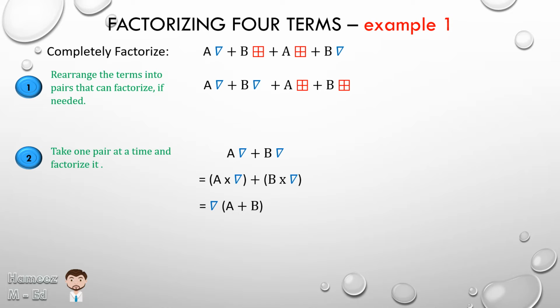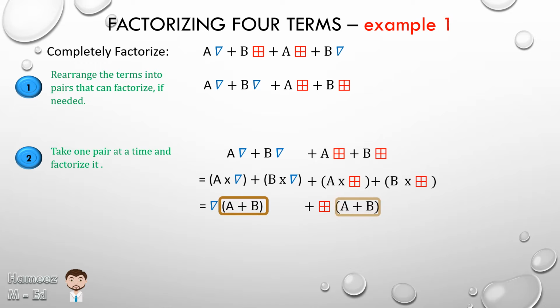We now similarly do the same thing with the second pair, A window plus B window, which can be written as products, and then the window can be extracted or factorized out, and what is left would be A plus B. Now that we've reached this line, we can see in both cases the brackets are the same. So we can pull out A plus B, and whatever we are left with, the triangle plus the window, will be put into brackets. So now we have 2 sets of brackets with a product that they are multiplying each other. Thus, we have solved the question.